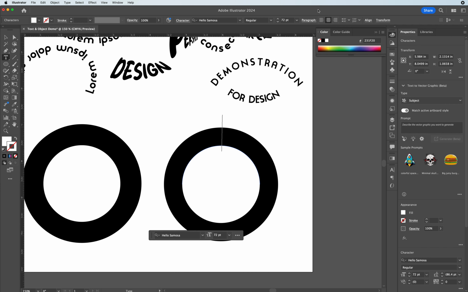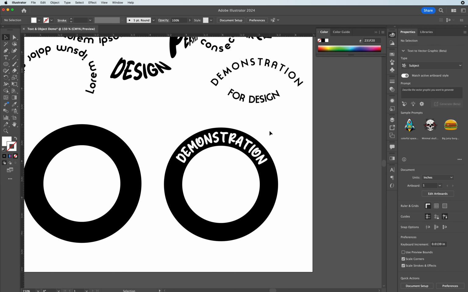I'll go with a smaller type first, changing from 72 to 24. If I don't like it being right against the edge, I can move my cursor to the top of this path, hold Shift, and scale it out so it fits a little bit better.